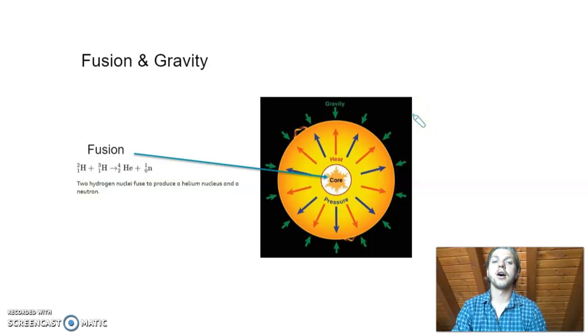So we have a main sequence star here. This is a star just like our sun, and what is in this diagram here is just the different arrows which represent the forces. So you have arrows here which are pushing against each other, and you have gravity acting inwards, and then a force of pressure acting outwards.